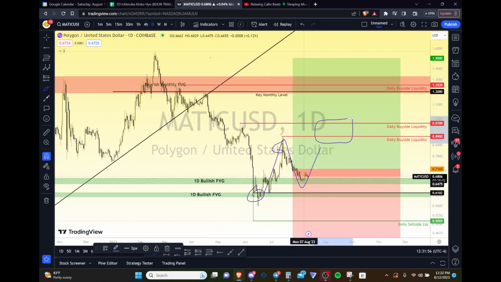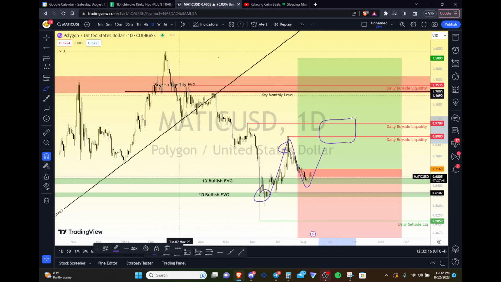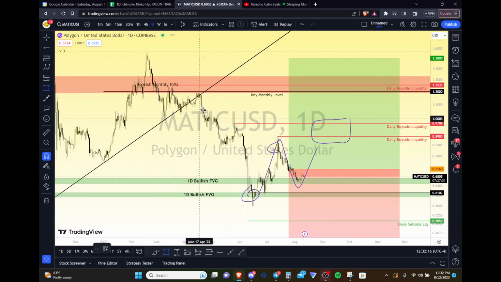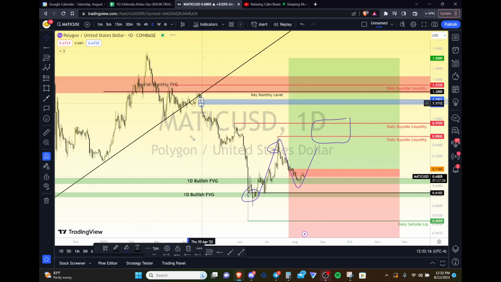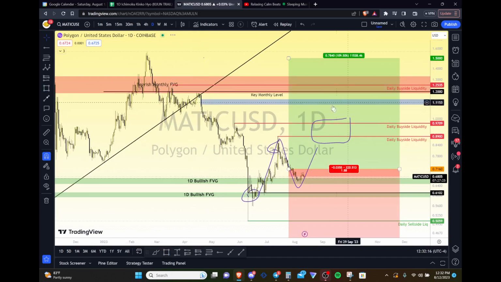Even though we're in drawdown, I am still looking for that upside to at least towards this pivot up here at about 89 to 90 cents, and then maybe all the way back up towards $1 plus, and we could easily get to that key monthly level as it overlaps with the bearish monthly fair value gap. You see a trade through on the daily, but on the monthly, this monthly fair value gap actually was not closed through, only wicked through. And then we also have this bearish daily fair value gap right here. Okay, so we have these zones right here, and we have another one right there. So there's plenty of supply up here to grab, plenty of liquidity to grab, minus even the buy side liquidity up here. So I'm really loving this situation that we're in.